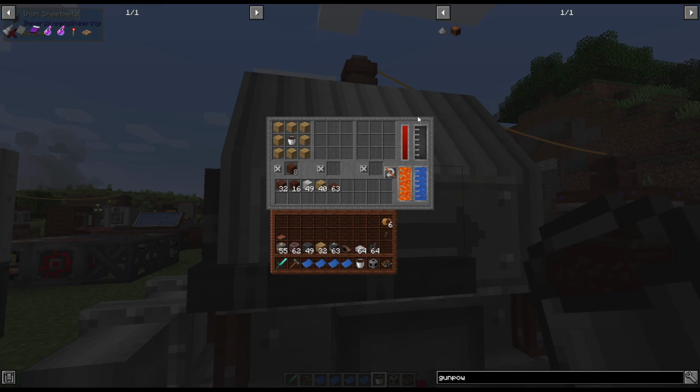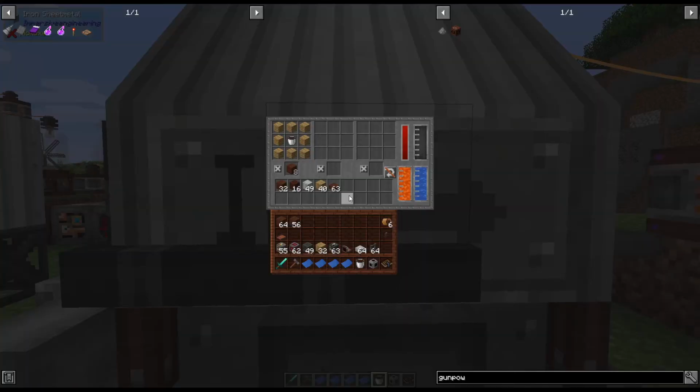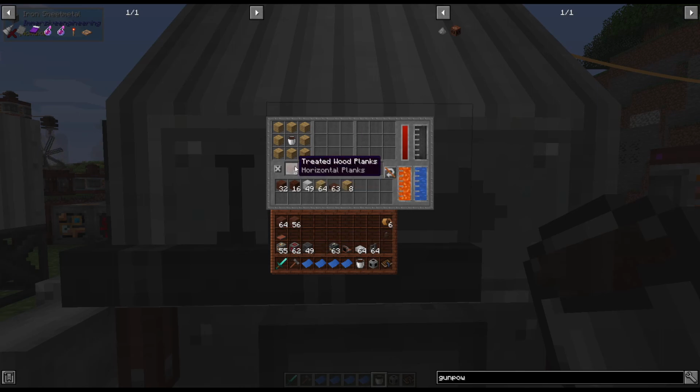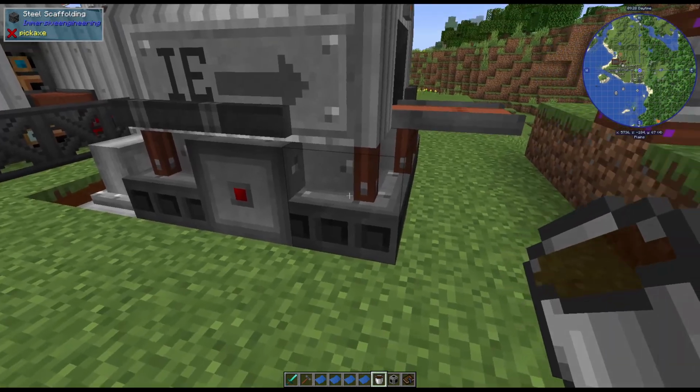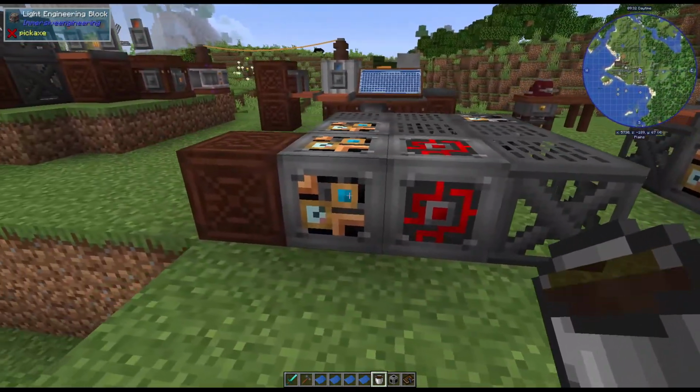So the oak planks, I had creosote oil and that. But as soon as it runs out of any one thing, in this case, the creosote oil, then it will stop producing it. So even though I put more planks in, it's not going to make anything else. But you can have up to 3 recipes here, and it makes it really awesome to just get some stuff made. Going with that whole factory setting.